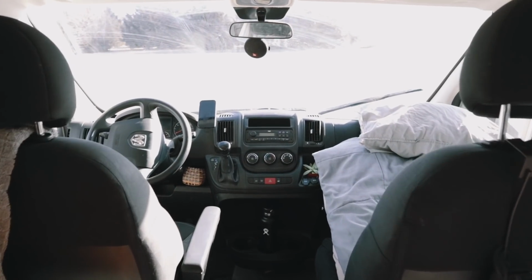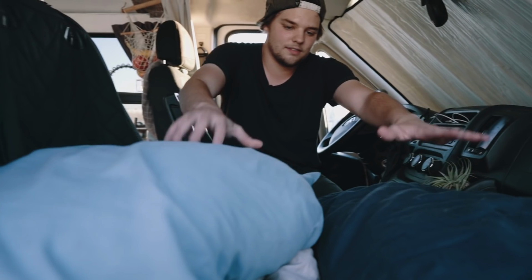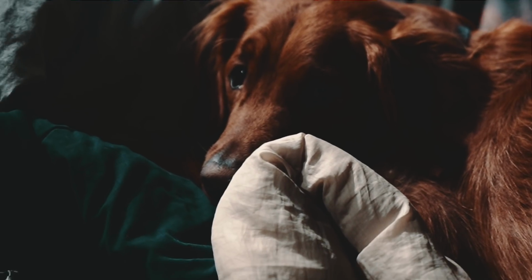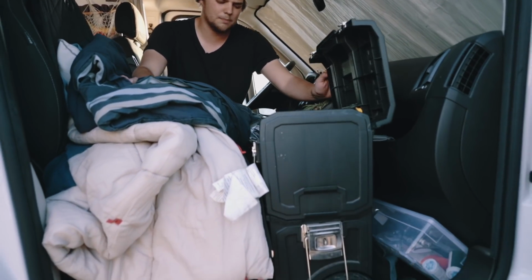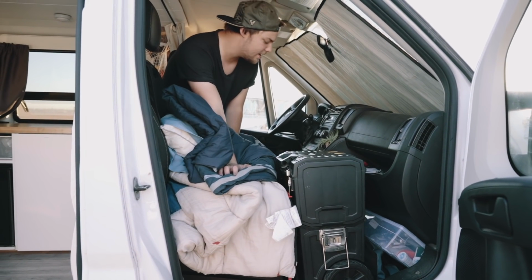Moving over into the cockpit of the van, because we're on the road constantly, so we try to keep it pretty comfortable. This is Sam's side. He is always up here when I'm driving, so I try to keep it pretty comfortable. And then under here, it's my toolbox. Literally all my tools, random stuff in there. It's kind of messy. A bunch of other, just hardware stuff under there.